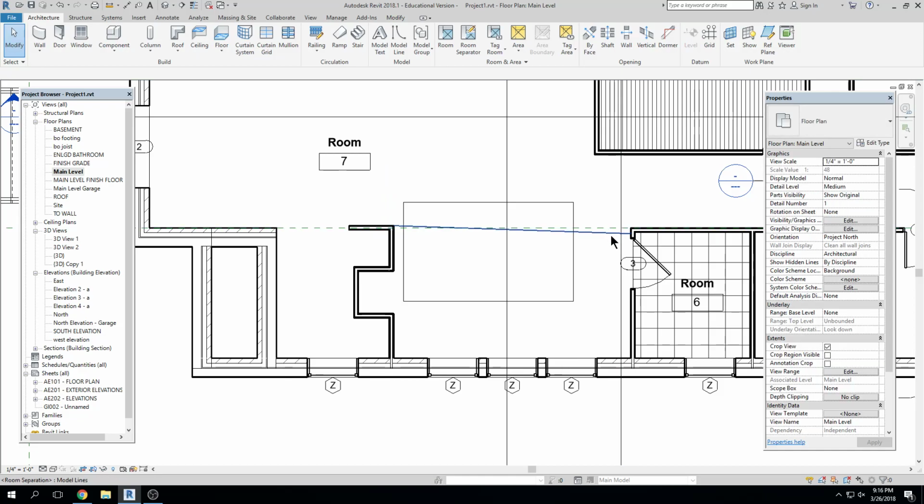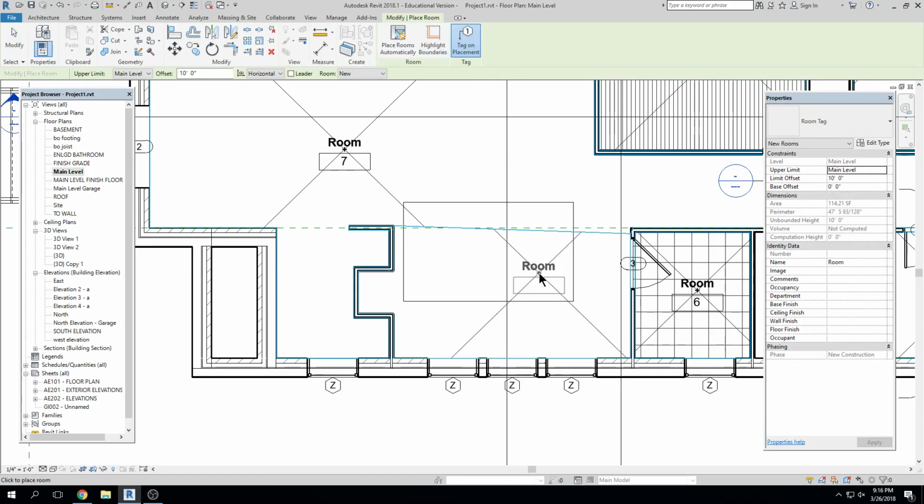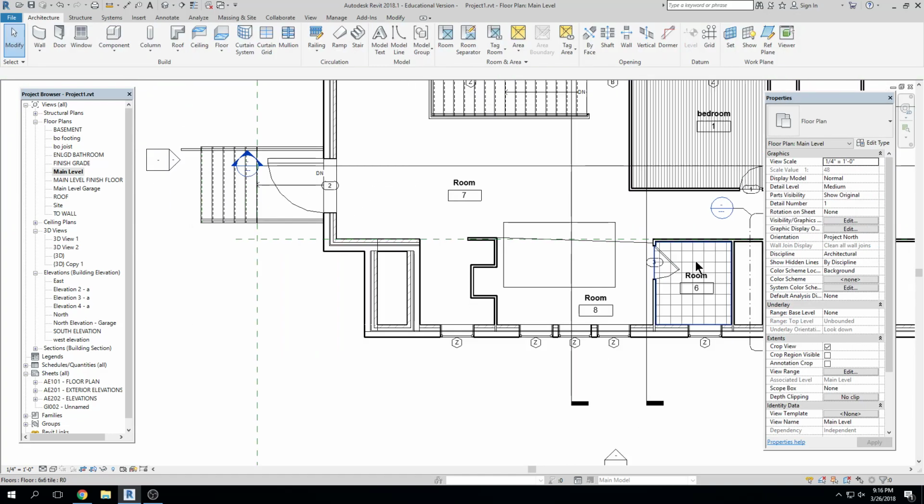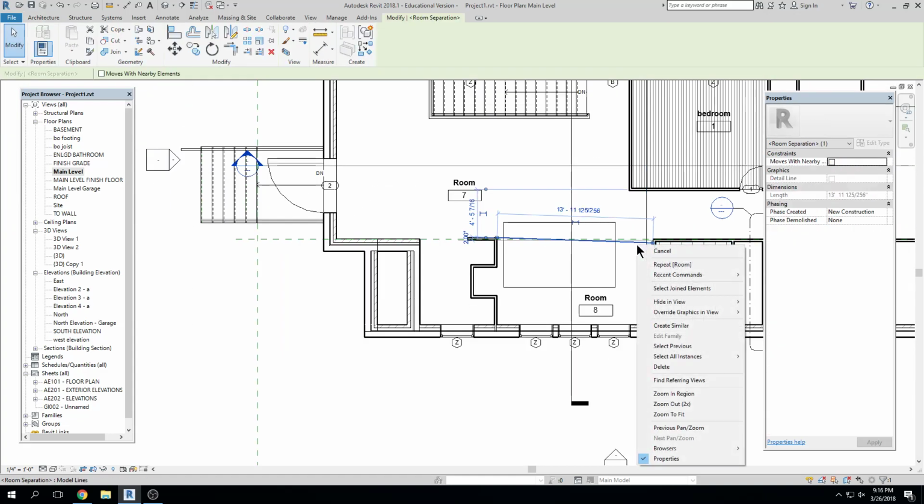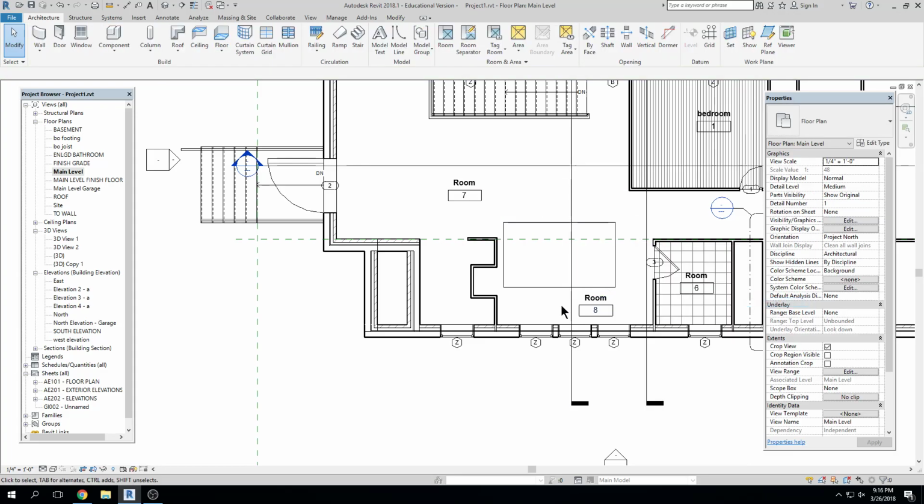But we're going to turn these lines off, and ultimately, if it's a little crooked, it's okay. Room, I know, it's not okay. I click and I have another room, okay? So we can right click and I can hide those elements, and it turns off, and I still have the definition of the rooms that I need, okay?